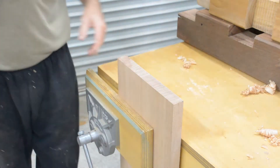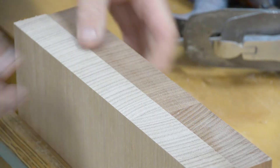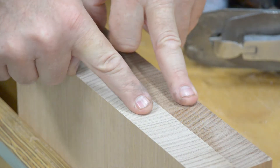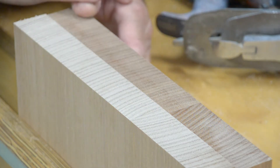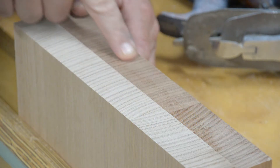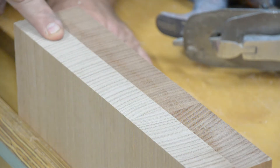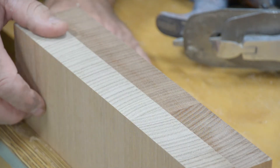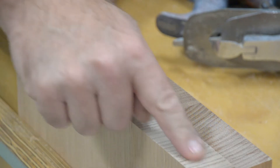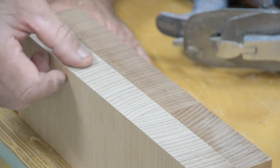Probably the most similar Northern Hemisphere timber would be something like a Northern Hemisphere oak. Here you can see a comparison — this is the same material with the joint line; this is the next piece off the same planks. You can see what I've hand planed looks a little more clear, whereas what came off the panel saw is kind of more fluffy. It still feels smooth but it's far from ideal — if I were to oil that, it would show all the little saw marks from the circular saw blade.